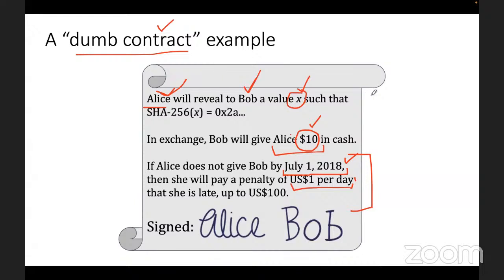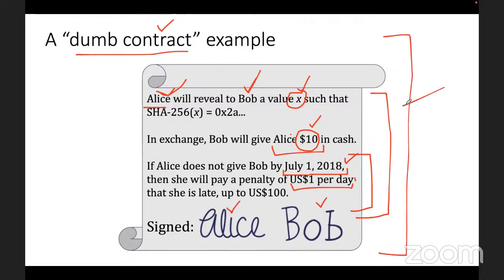And after framing out the entire negotiation, entire rules, both parties have to sign it. And this is going to be a legalized document. This document we can call a traditional contract, or you can call it a dumb contract.